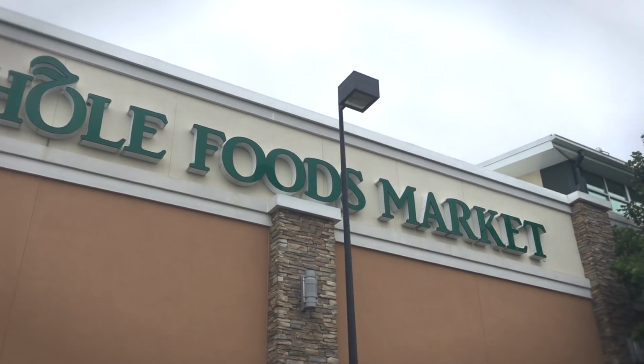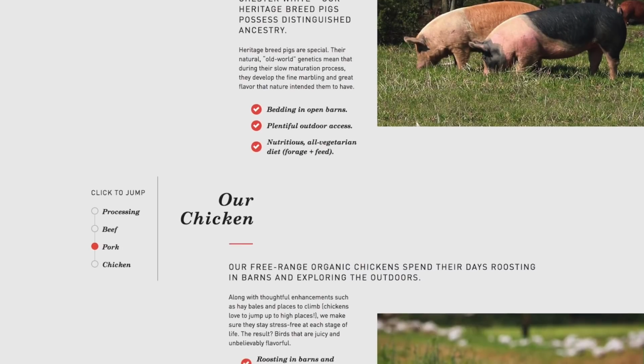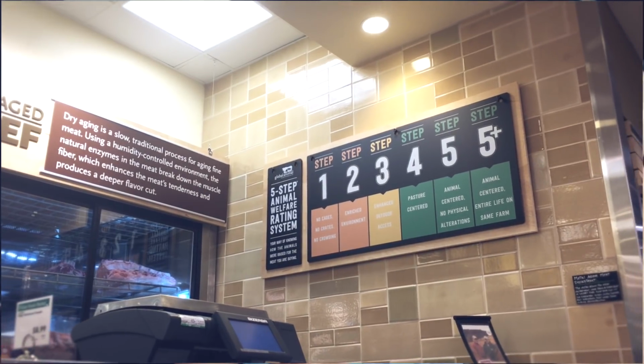Now, I'm someone who loves to shop at Whole Foods, but as we all know, Whole Foods is crazy expensive. So I try to limit the amount of times I go to Whole Foods. But what's exciting is that a lot of the meat that I get from Butcherbox is actually a higher quality and better than a lot of the meat at the counter over at Whole Foods. If you've shopped at the Whole Foods meat counter before, you know that they have 5 different levels of meat quality that they offer.